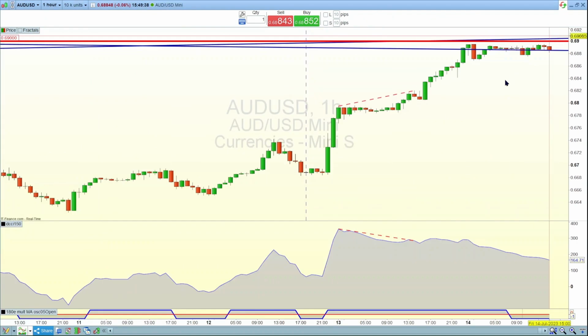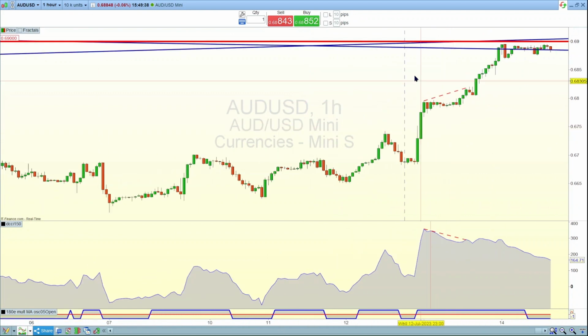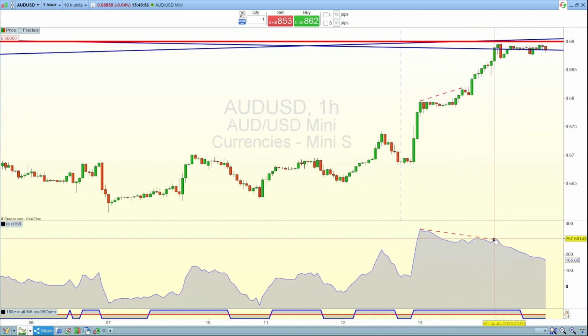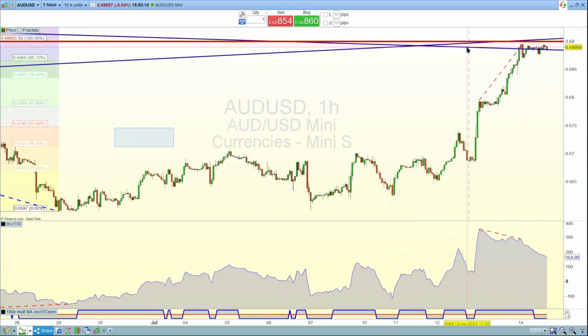However, on the hourly, this is where we did our last video on this dotted line. We've got a bearish divergence, and I drew that a few days ago. Now that's still playing out. So if I extend that divergence to where we are, and typically where they go is to the same level as the price high equivalent. You can see that the CCI is still declining, and the price is stabilized along that resistance area. And that also happens to be a descending trend line.